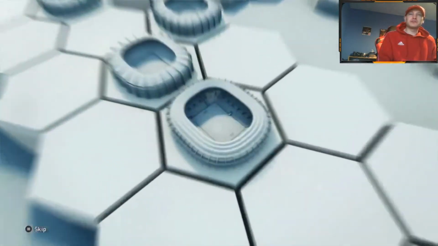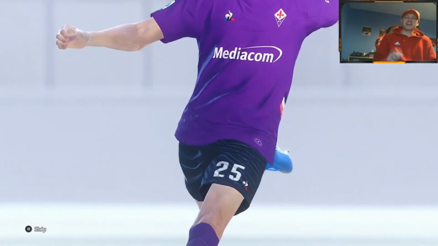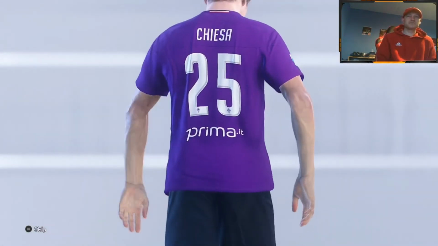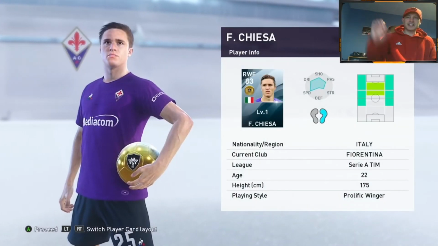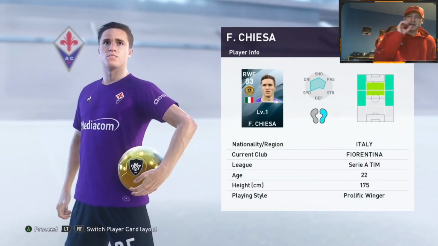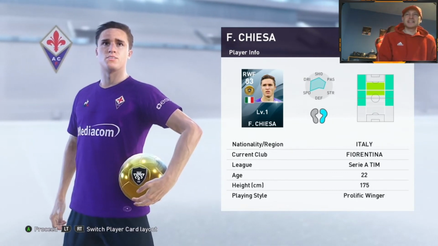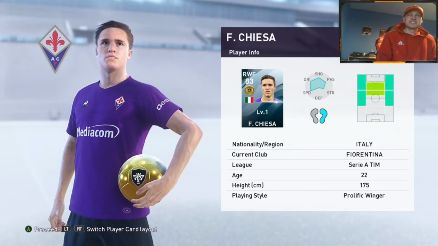They used to do it where the ball used to go along the screen, and if you timed it right and hit the A button or the X button on PlayStation, you would get a guaranteed black ball. You just time it perfectly, you would get it. But now they've obviously completely changed it, and yeah, so we got the 83.